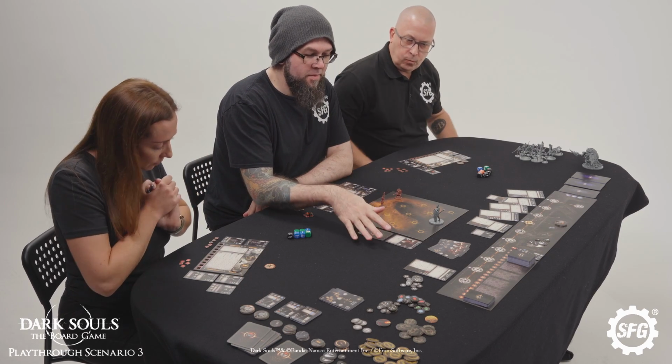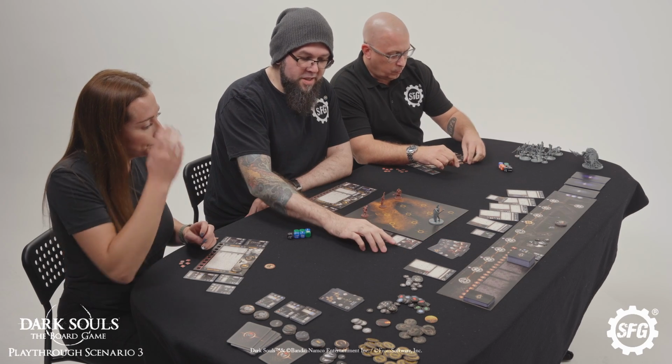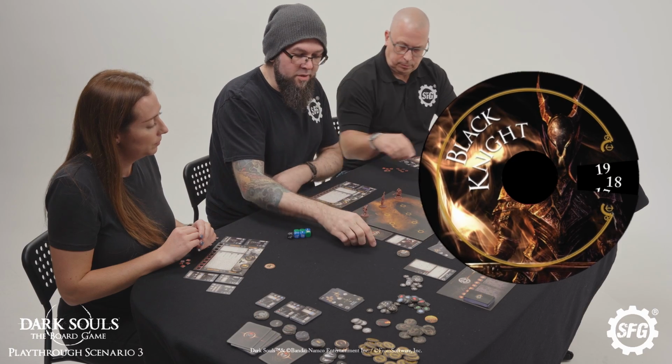So I prepared the deck, which is obviously all done here. These are the heat up cards. One of these will be going in if we get the Black Knight down to 10 health. Okay, we do need the Black Knight's health dial. The Black Knight starts with 20 health.